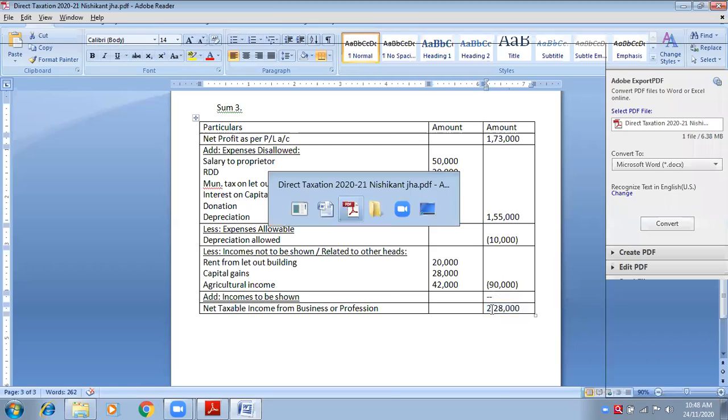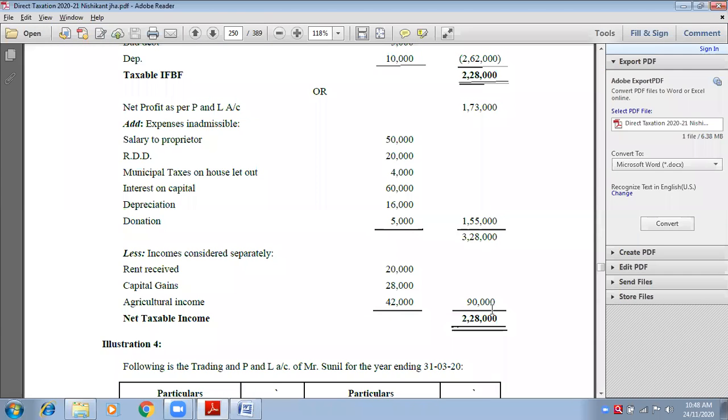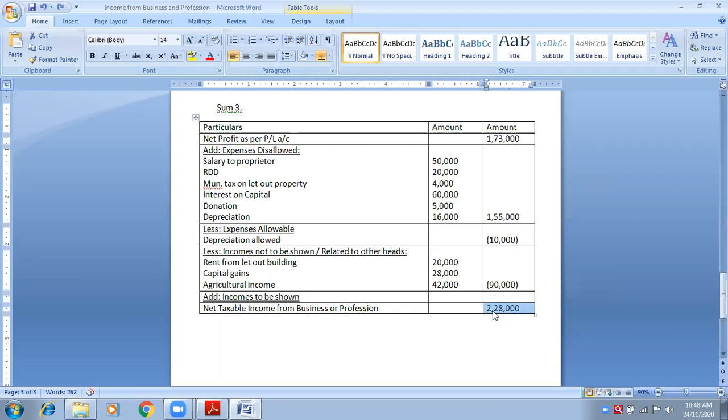Very good. Is it clear, everybody? Yes, ma'am. I'm giving you 2 minutes to note it down, and then we will start the next sum after a 5 minute break. This meeting is going to end in 3 minutes. Meanwhile, अगर आपने notes नहीं किया है question solution, please note it down, and we will begin after the 5 minute break.